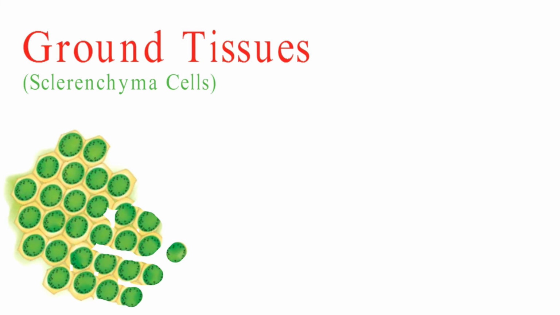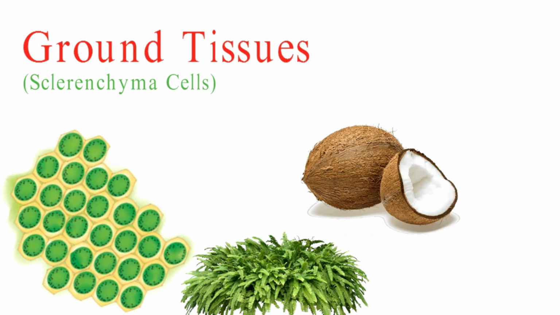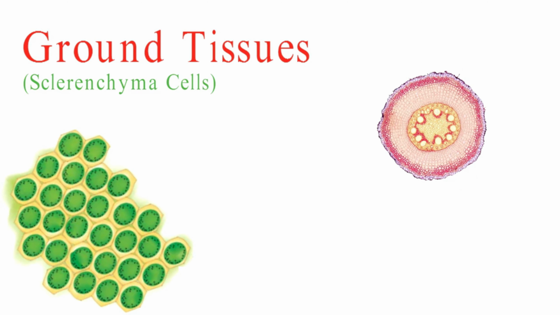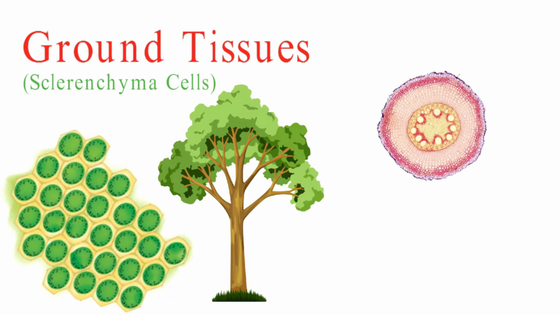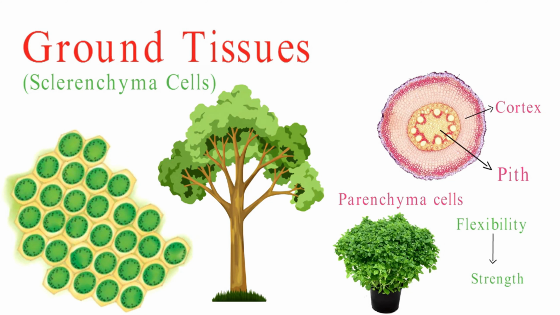Sclerenchyma cells have some of the strongest cell walls in the plant kingdom, and they contribute to the toughness of materials like coconut husks and the shells of various nuts. Ground tissue is distributed throughout the plant body, but its composition and functions can change as the plant matures. That's why woody plants need more sclerenchyma cells than herbaceous plants. In herbaceous plants, you'll find more parenchyma cells, while woody plants have a mix of all three cell types, forming the pith and cortex. This change in composition supports their transition from flexibility to strength as they mature.